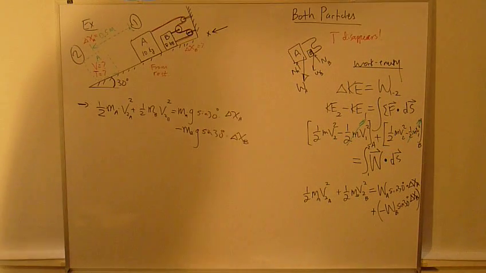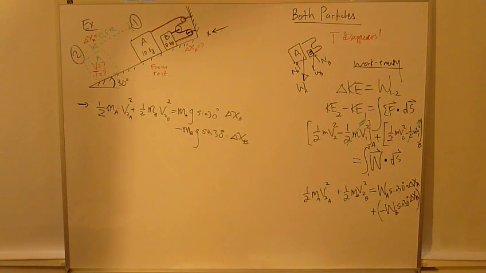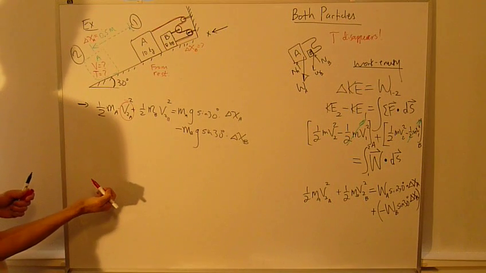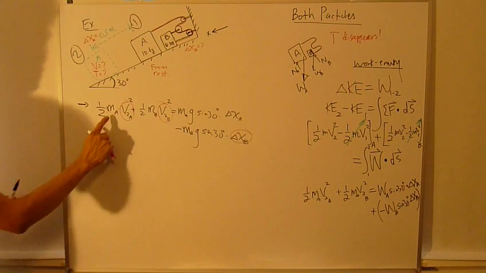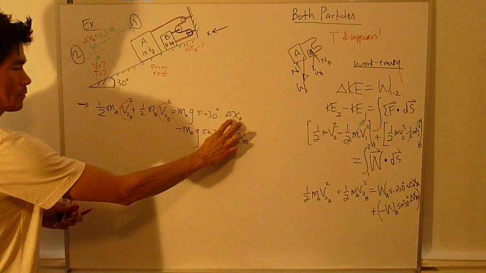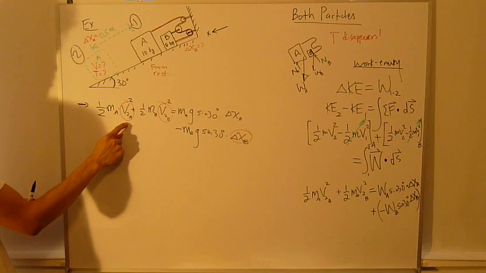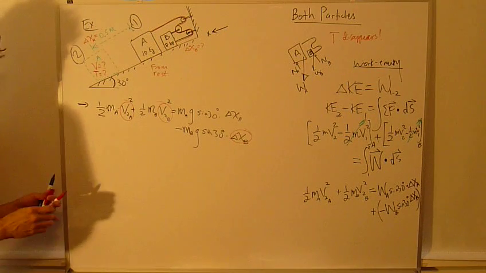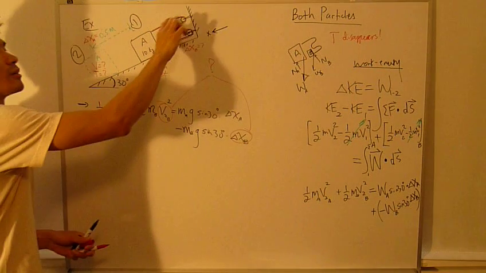Now looking at this equation here, my unknowns. Let's count how many unknowns here do we have. We have velocity of A as an unknown, and velocity of B as an unknown, and delta XB as an unknown. The rest is all given, mass is all given, and G's constant. Now this is given, and we're interested in VA final. So V2A is the unknown, which means that this and that have to be found from elsewhere.